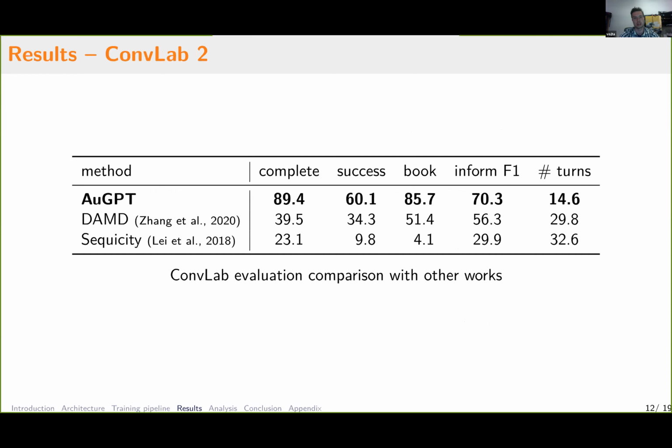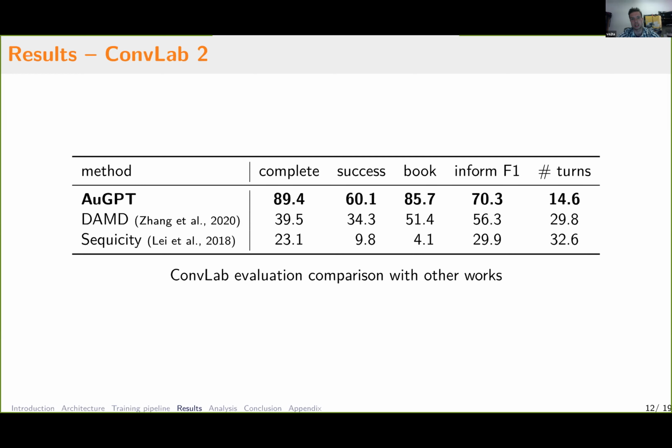The main automatic evaluation method of the DSTC challenge was based on the ConvLab 2 platform. In this evaluation scheme, we use a pre-trained user simulator that is trained on the MultiWOZ data to mimic the user behavior.